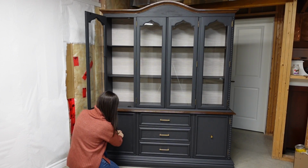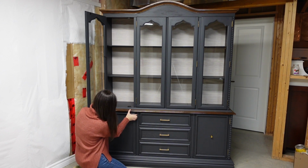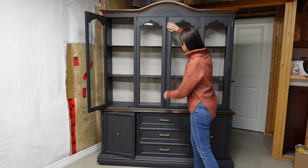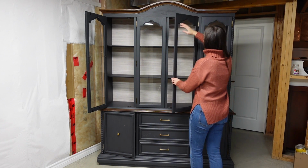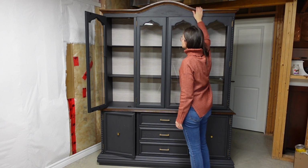I had replaced the bottom drawer pulls with knobs, which now makes it almost impossible to open the doors. I don't think this door style matches the china cabinet. And I really don't like that hump thing at all.